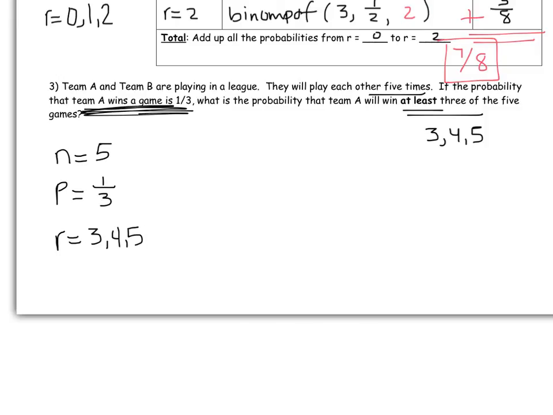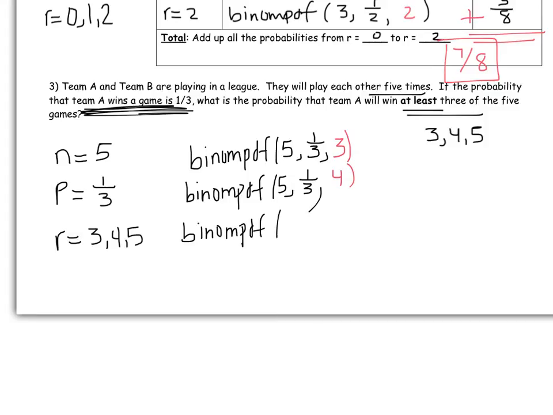When r is 3, let's do that one first. So binom pdf, n is 5, p is 1 third, r is 3. Now we're going to do binom pdf of n being 5, p being 1 third, and r now being 4. And the last one, binom pdf of n being 5, p still being 1 third, and now my r is 5. So the easiest way to do this so that we can want the decimal and the fraction, the easiest way is to do the fraction first. So why don't you go ahead, pause the video, get 3 fractions, and find them and add them. And let's see if we get the same answers.